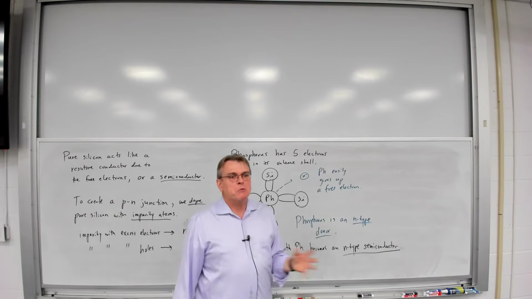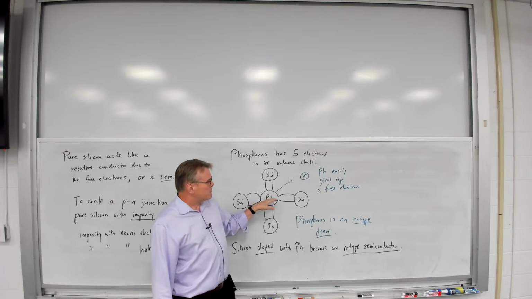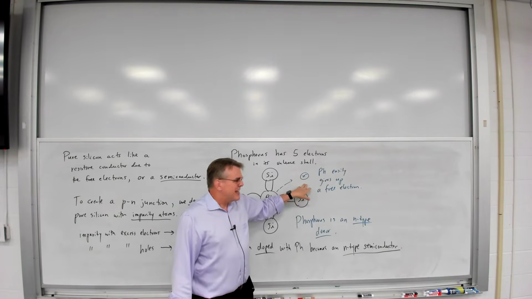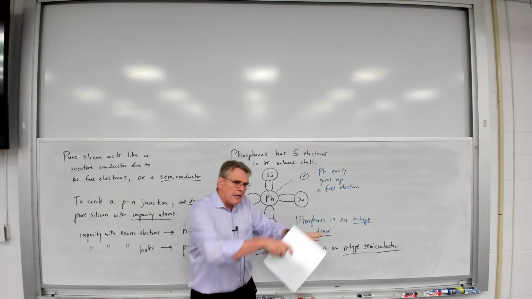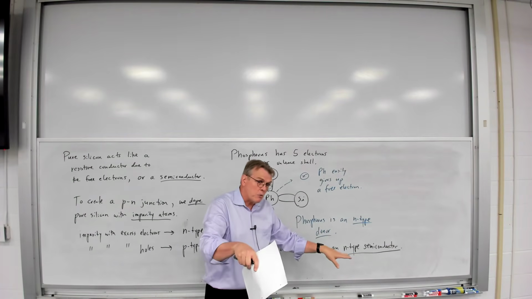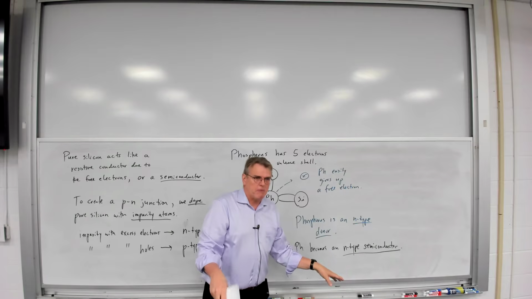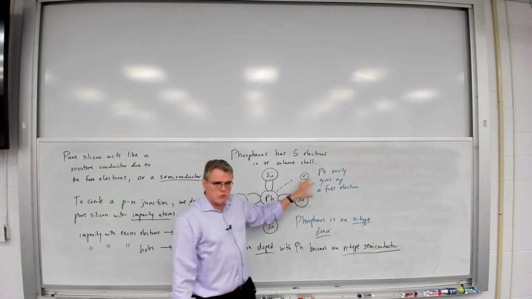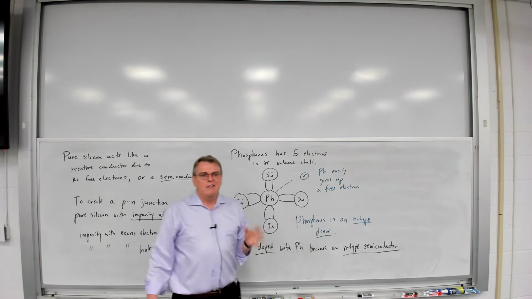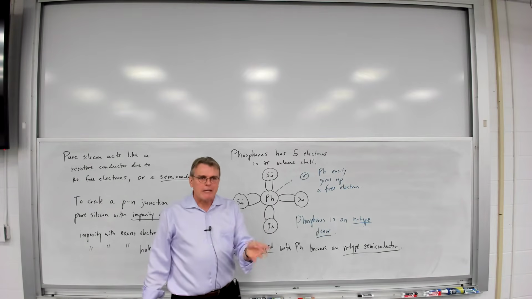All right, so that's what's happening here: these phosphorus atoms are releasing these electrons. Some of the free electrons will be captured by other silicon atoms or even occasionally by another phosphorus atom. But for the most part, most of these free electrons will just wander around through the lattice. They're not easily captured or recombined.